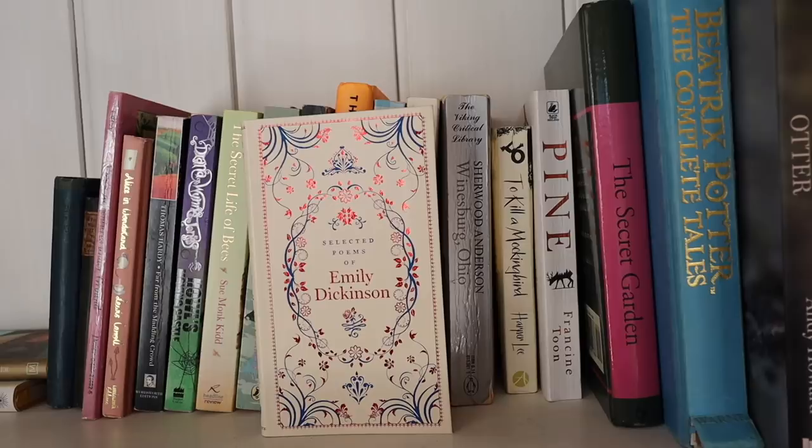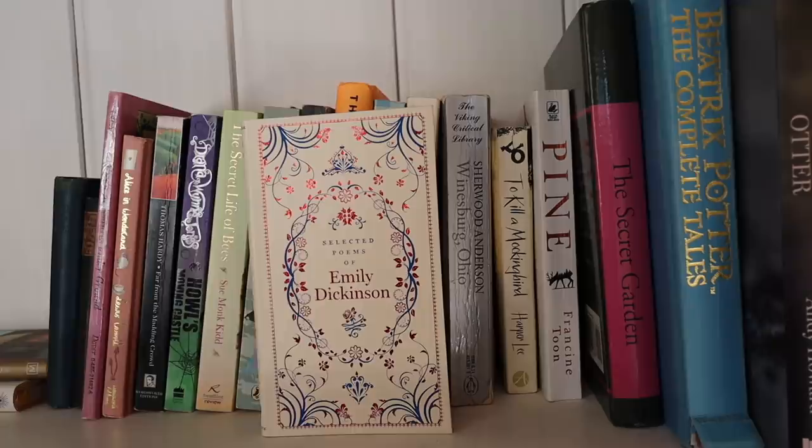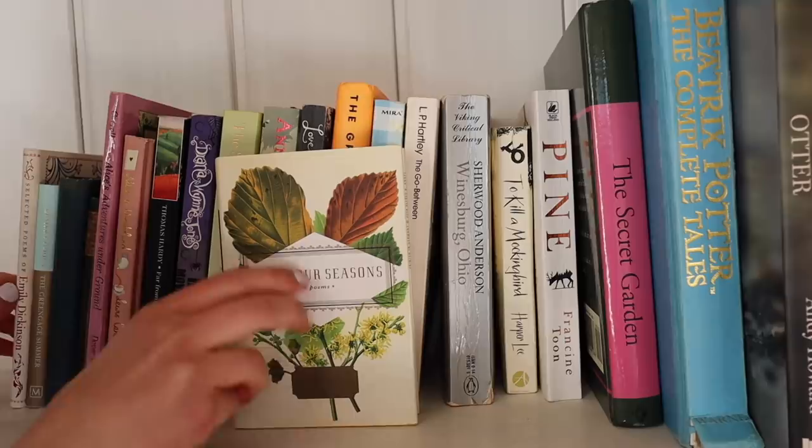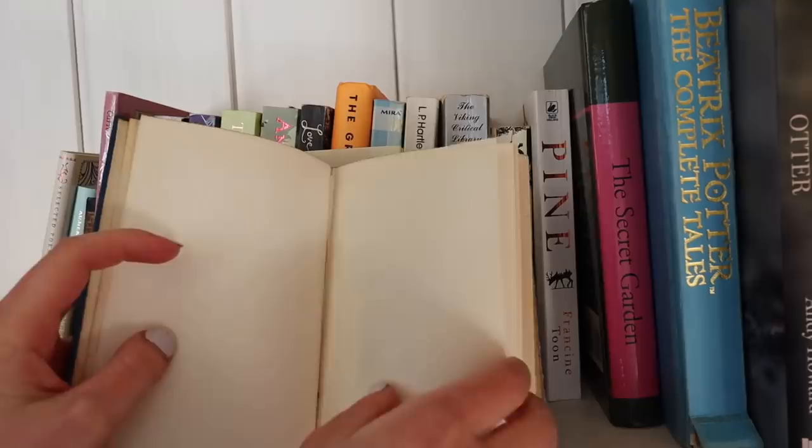First, the poetry of Emily Dickinson — my favourite poet. She lived most of her life secluded in Amherst, New England, and her poetry was very introspective and very much drew on nature. Emily Dickinson was also a very keen gardener who loved flowers and often included them in her letters. For poetry, I'd also recommend the Four Seasons anthology by Everyman's Poetry, and anything by the Romantic Poets — think Keats, Shelley, Wordsworth, and Byron — because they all draw on nature, which is one of the predominant themes of the Romantics.